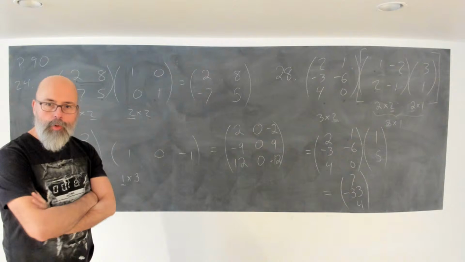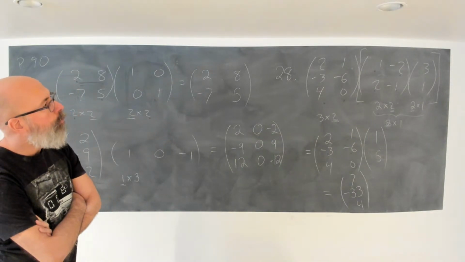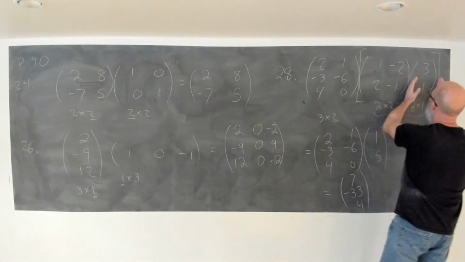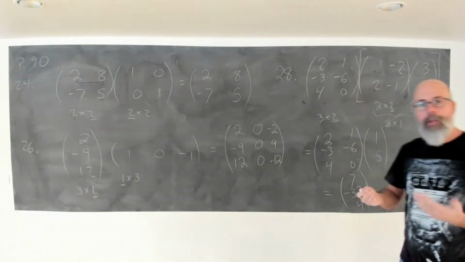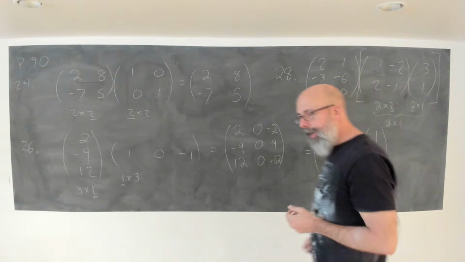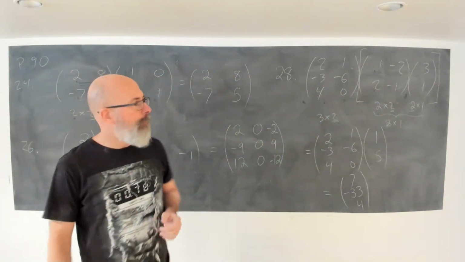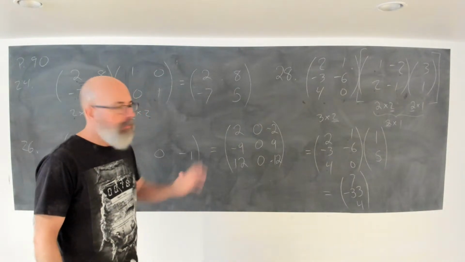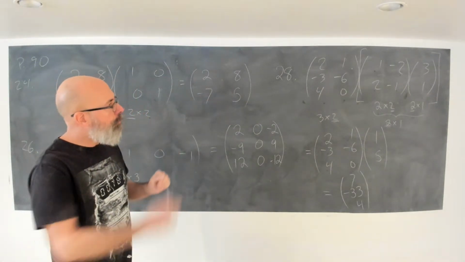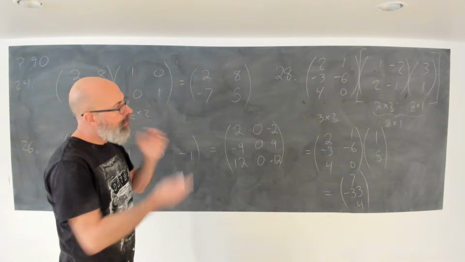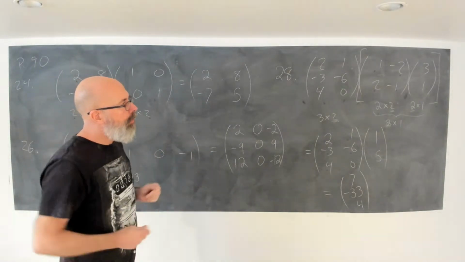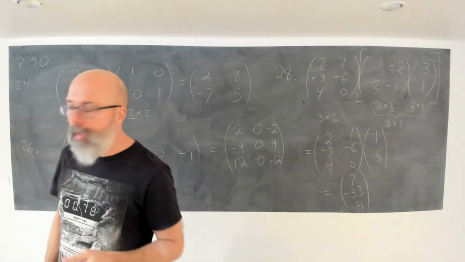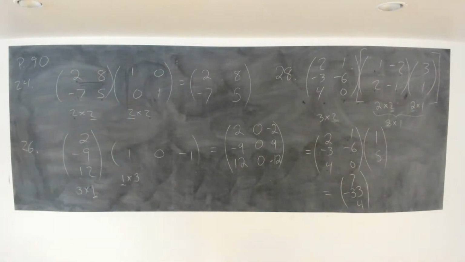It's a good question to ask. What if there weren't any brackets? Or what if we multiplied these two first and then this third one, respecting the order? I claim that you would get the same result. In other words, I claim that multiplication is associative, right? If you're multiplying 3 matrices together, it doesn't matter which 2 you multiply first, as long as the order is preserved. And why is that important?